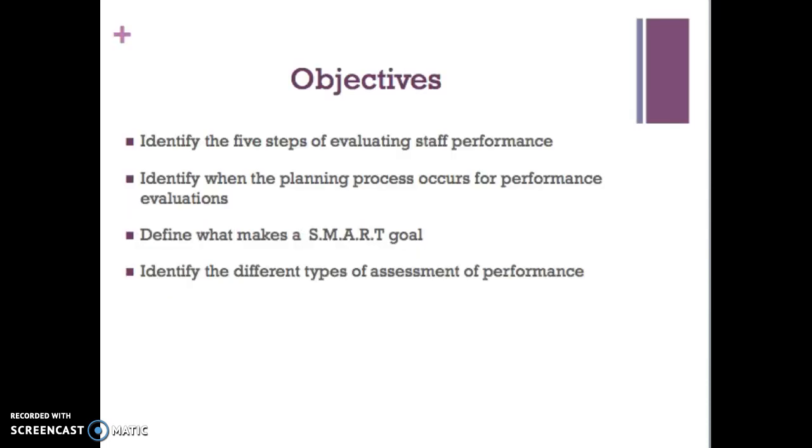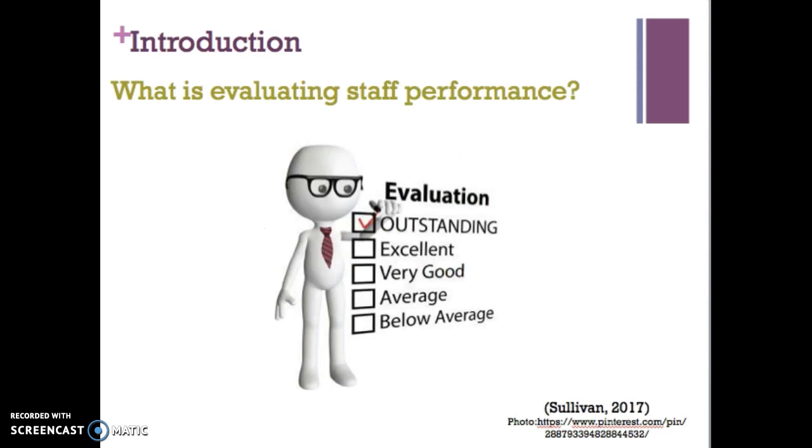At the end of this presentation, the viewer should be able to answer and complete the following objectives. Identify the 5 steps of evaluating staff performance. Identify when the planning process occurs for performance evaluations, define what makes a SMART goal, and identify the different types of assessment of performance.